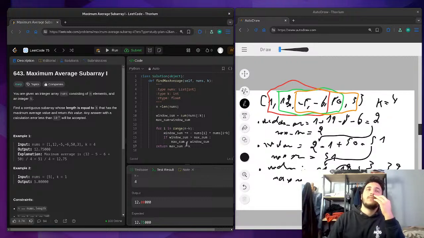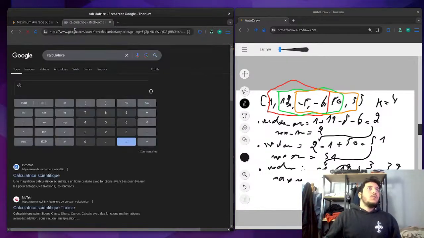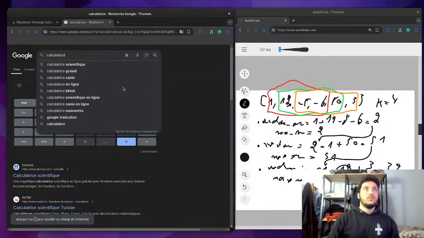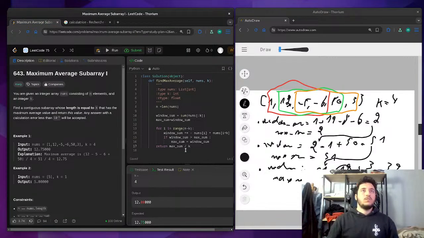Like the Python operator, 51 divided by 4. Okay, so I got it done.